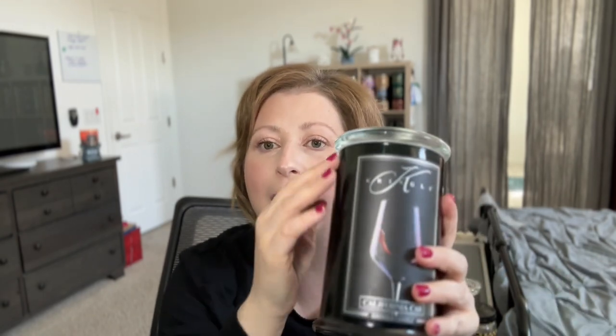I had it burning in my room and I had to take it out to the kitchen. It will fill my house up. It's so strong. It's so good. You can smell the oak. It really transforms. If you're a wine cellar fan or you're a wine person, try it. If you love candles, just try it and let it pool out.